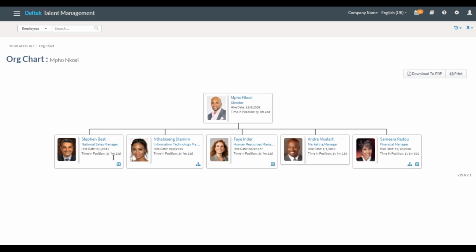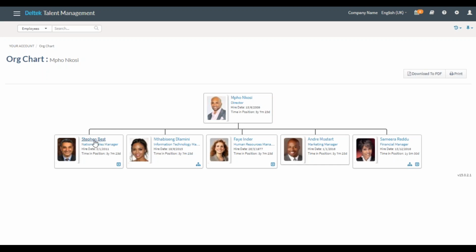This is the tenure. Every day I log into the system, tomorrow I will now have 26 days. 3 years, 7 months, 26 days. It keeps track of all that tenure. How important is that for us in succession planning to be able to pull up the report immediately to know, oh, so this person's been with us for 10 years, without having to download all employee information, create an Excel spreadsheet, and off you go.